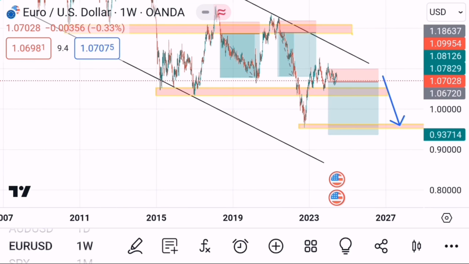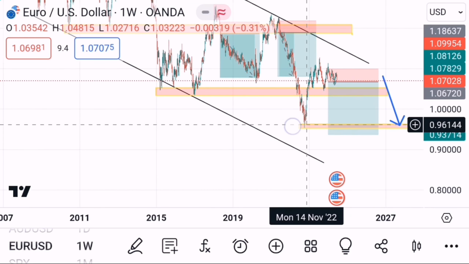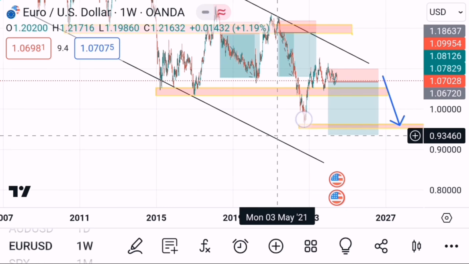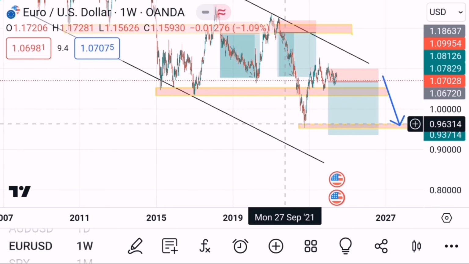And then again, guys, for the third time, this is our lower low. Where do you expect the market to go? To break that lower low, guys. So from here I think you have an idea what is happening, guys.